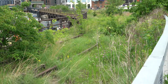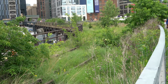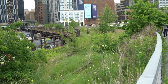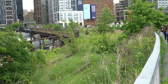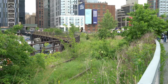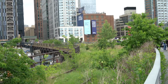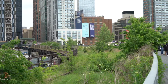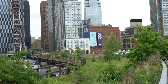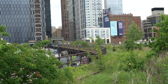So I think they left the railroad tracks there in order to instill in the park goers the idea of a railroad trestle, an abandoned railroad trestle. Otherwise, if they had completely renewed the entire park, it wouldn't look quite so original. So I think there was a method to what they were doing. Obviously, they could have changed the other side to something new, refurbished, interesting, but they wanted to keep the old style there so that people could have an idea what it was like before, the nostalgia.